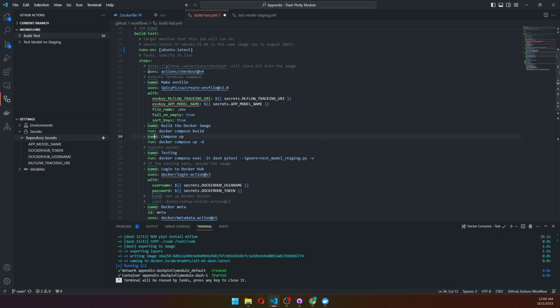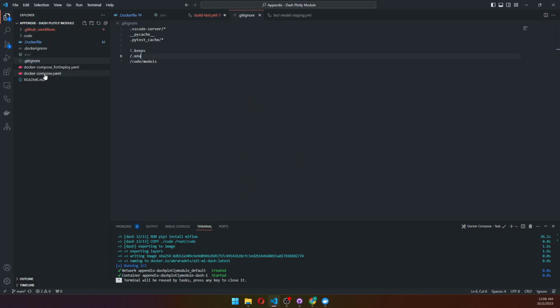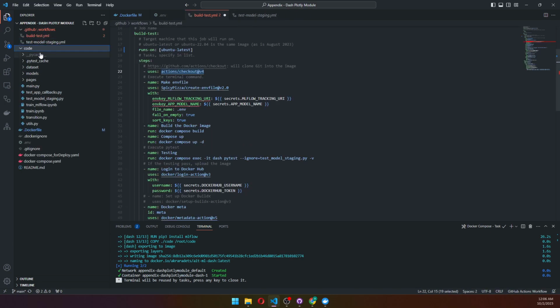Right, so here I get the Git. Imagine that there is a server, an empty server. Then you do this git checkout. What you get from git checkout is this code without anything in the git ignore, right? So I ignore env, I ignore code models, which is all of these models. Nobody can have these models.